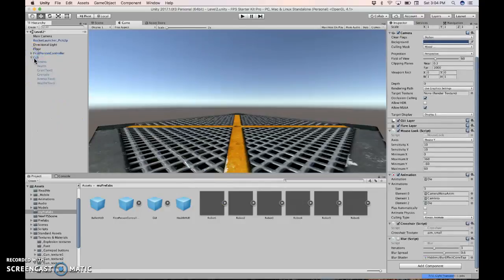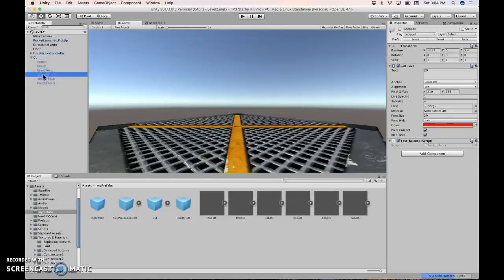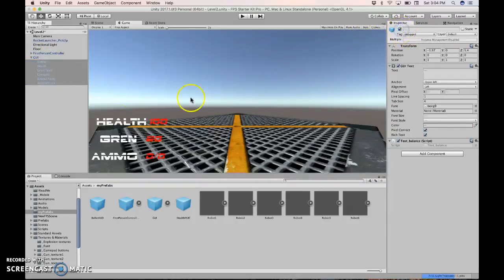So now we're back to where we were, but these are probably not going to show up correctly. I mean, they're clearly not here right now. So we need to figure out why not. Well, part of the reason is, select them all and activate them. Now they're there. That's nice.